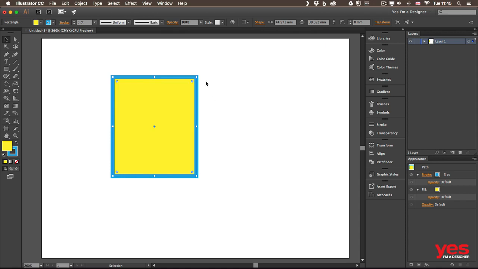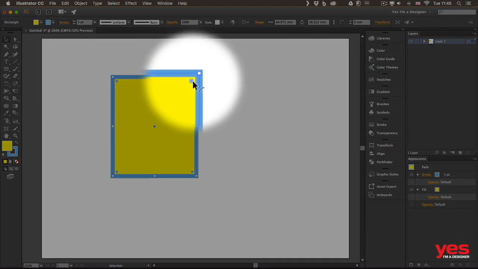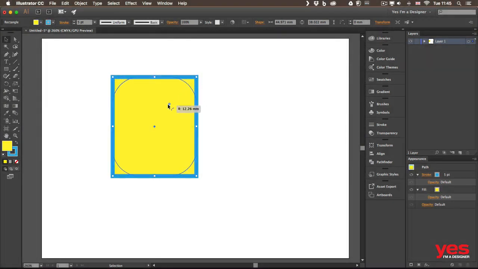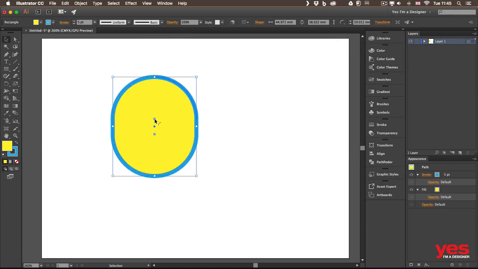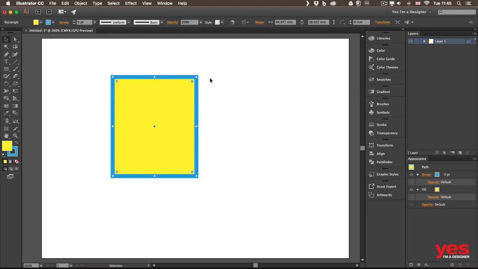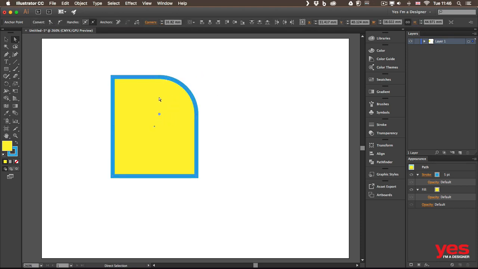And in the Creative Cloud version, you will have these little corner widgets which you can drag closer to the center to add corner radius on the object. So you can make all the corners rounded or turn them back again into sharp corners. Now remember, if you use the white arrow tool and select a specific individual corner, you can also use the corner radius there instead of using it on all the other corners.